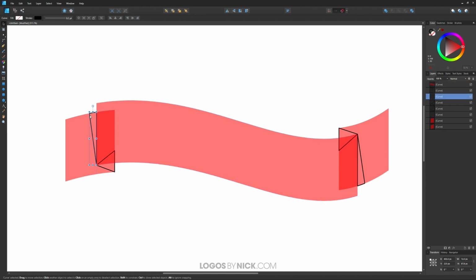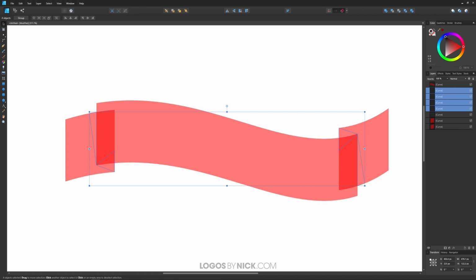And now I want to click on these little objects that we drew with the pen tool. I want to hold Shift and click on all of them so that we have all of them selected. As you can see here, I have all of them selected. What I want to do is get rid of that black outline, otherwise known as the stroke. I want to click on this little black stroke right here and then click the red X to get rid of it. And then click on the fill icon to bring that to the front. And I want to make this a darker shade of red. And we can actually bring the opacity of this all the way up now. We can start coloring this thing in a little bit.